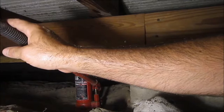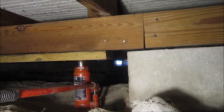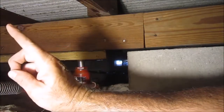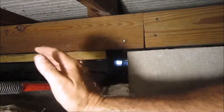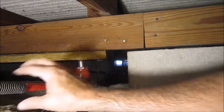Wow, a lot of creaking. You notice this is starting to close up as I jack it higher. So the load-bearing wall inside the house is right over this floor joist. I should have put the heavier jack on this side, but I think we'll be okay.